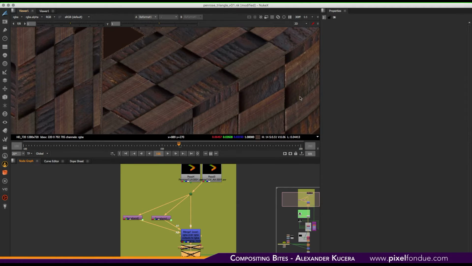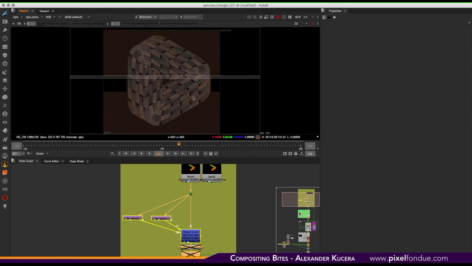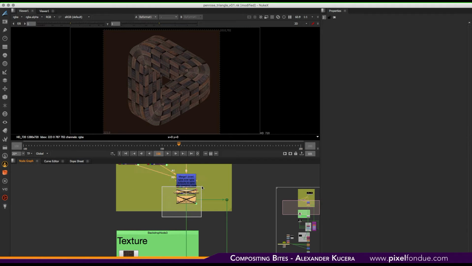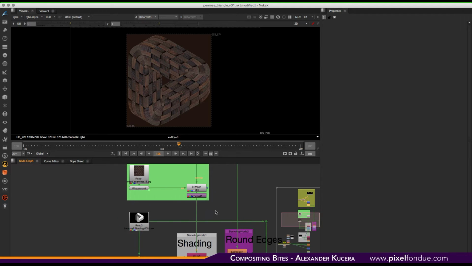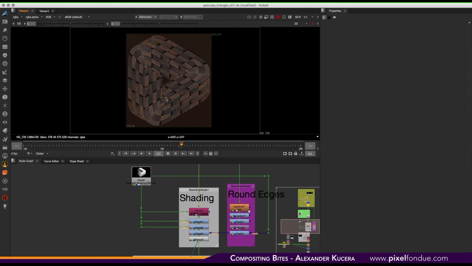But over here you can see it's getting quite a bit softer, and here we retain all the nice details. So I'm sticking with the 4K UV texture, even though that's a little bit slower to work with, but it's still reasonably fast.